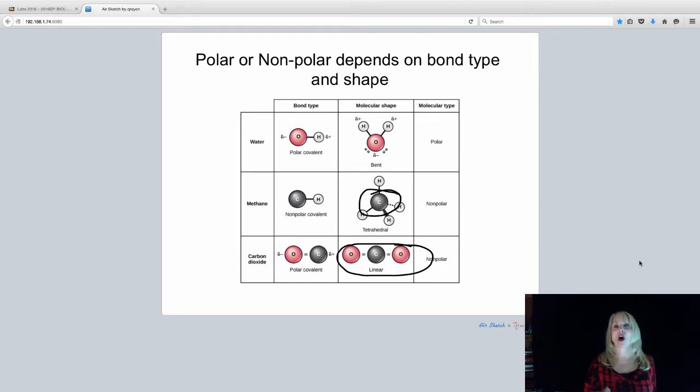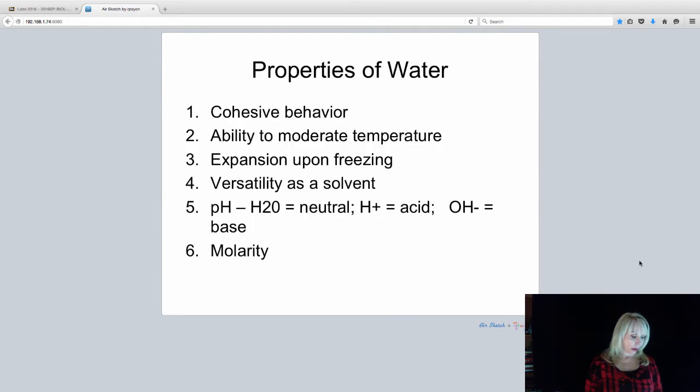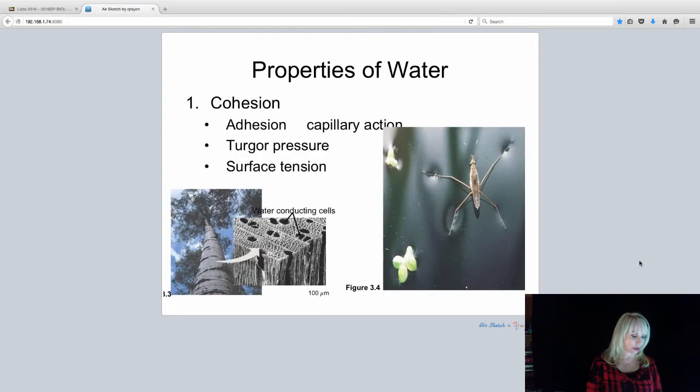So likes dissolves likes. Now, nonpolar would not dissolve in water, like alcohol, like fuel, any kind of fuel, gasoline, propane, and fats. So they are nonpolar. All right, now properties of water. There are 4 main properties of water, and I'm going to go past this one right here because this is kind of still of our goals and objectives.